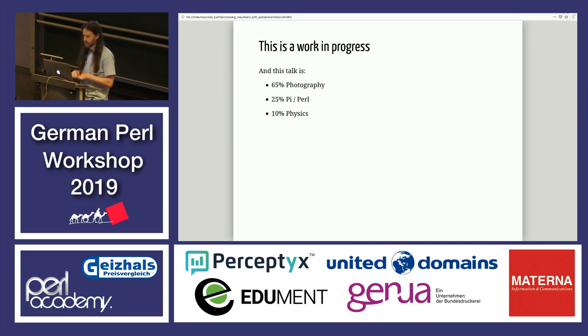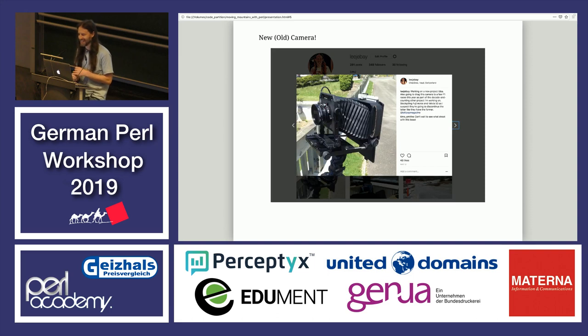So, as I said, there's a lot of photography here. A little bit of Pi and Perl and a little bit of physics. But if we're being pedantic, it's really 100% physics.